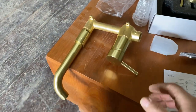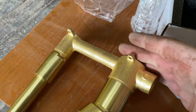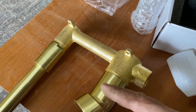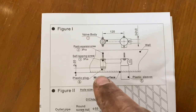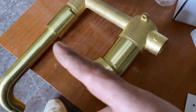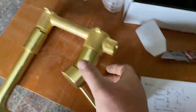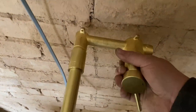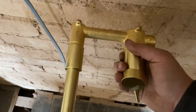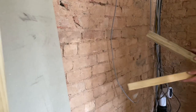These taps are going to be mounted in the wall, basically coming out of the wall. You've got to work out where the finished wall face will be — you look at the instructions to find the finished face of the tile. At that point is where you want it, so all you see is the tap head and the spout. We've got a laser level up the wall now to find exactly the depth we've got, because we need to pack this tap out and fit it to the wall at the right depth so that when it's tiled it'll sit correctly. It's a bit fiddly but I'll show you the process — quite interesting.